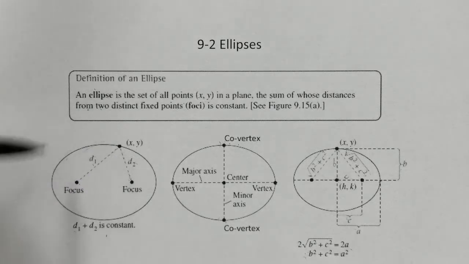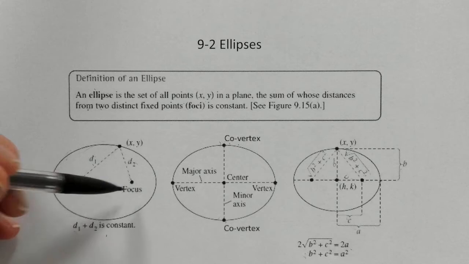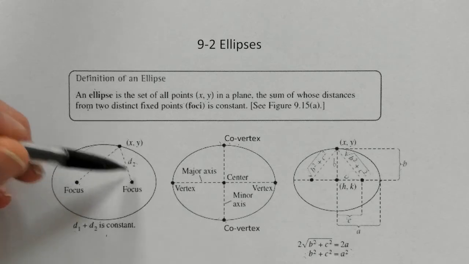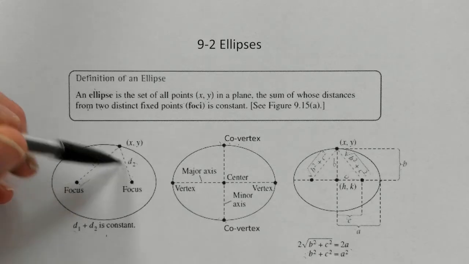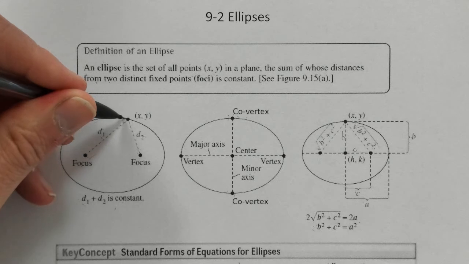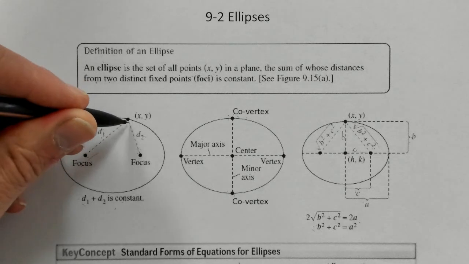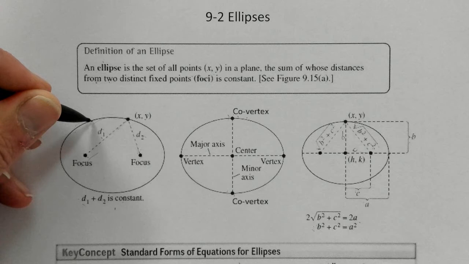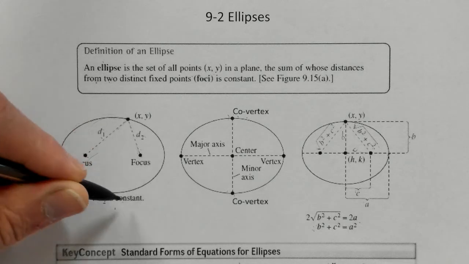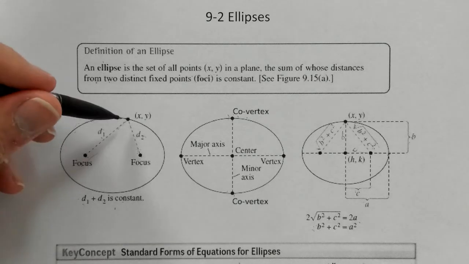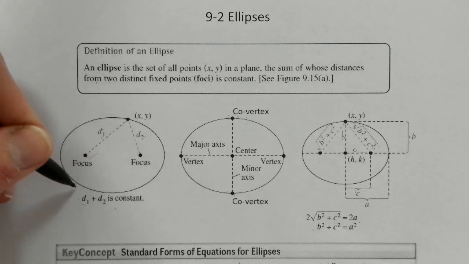So in an ellipse, you've got two foci, a focus here and a focus here, right? And so the distance from each one of these to a point on the ellipse, d1 plus d2, is constant. It would be the same each time. As this moves around the ellipse to different points, yes, you're getting closer to one focus, but you're moving further away from the other focus, and so it balances out to where d1 plus d2 is the same every single time. Okay, and so again, all of the points where the sum of that distance is constant, that is your ellipse.